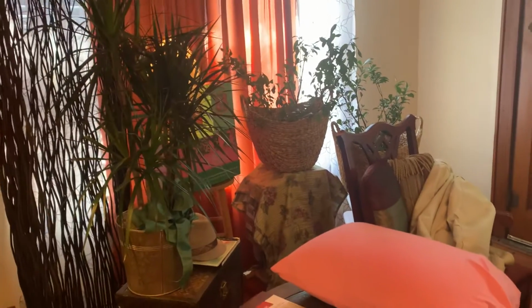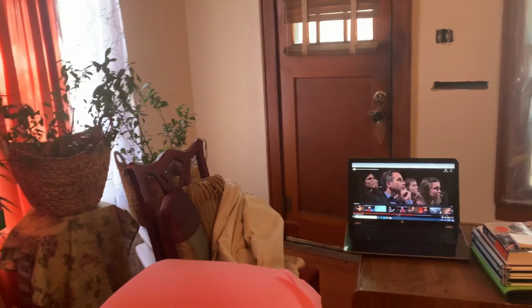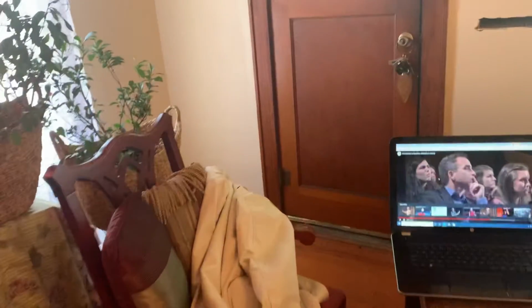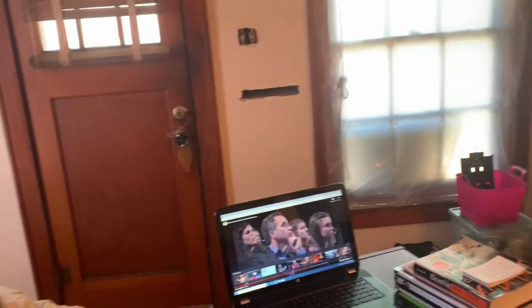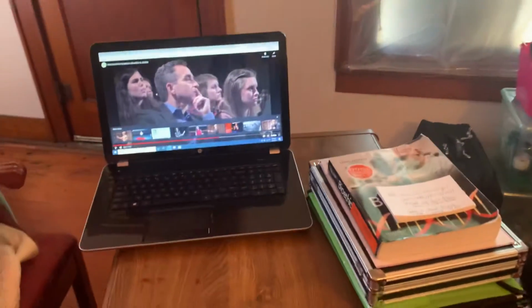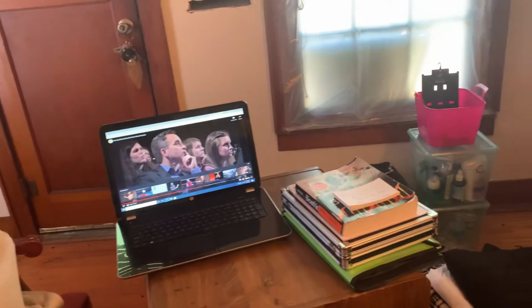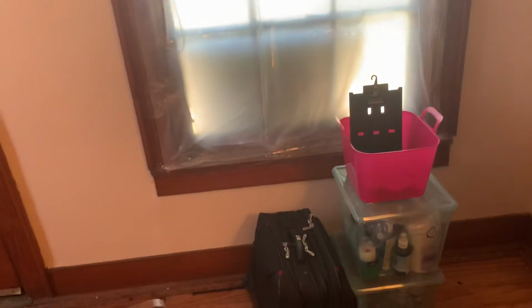And if you followed me on Instagram and YouTube last fall, you will remember when I acquired this house. It is in the older section of my hometown called North Tyler. It's the north side of town, and here, this is my last stop before I get on the road. This is the one room that I can be in and be warm while my workers are working. So I'm all packed up and ready to go. I've got masks. There's my laptop that needs to go into my briefcase that's down there on the floor.